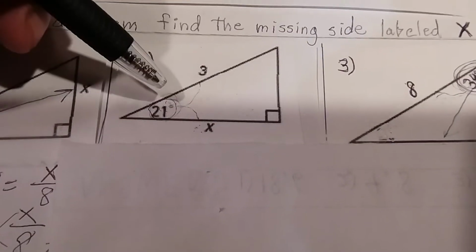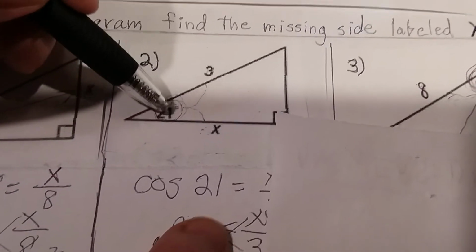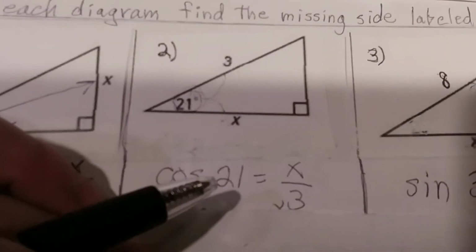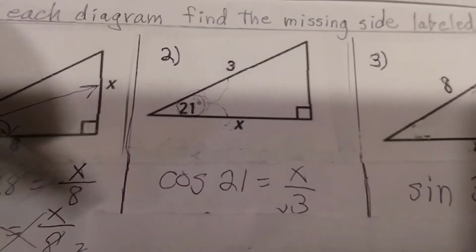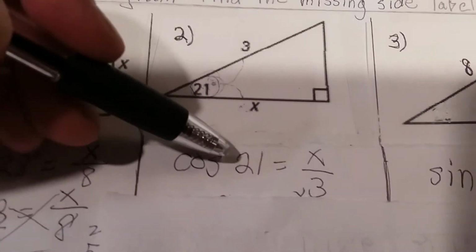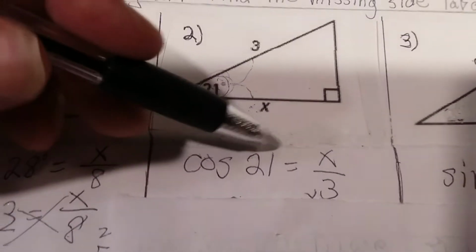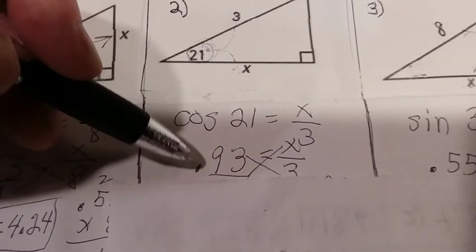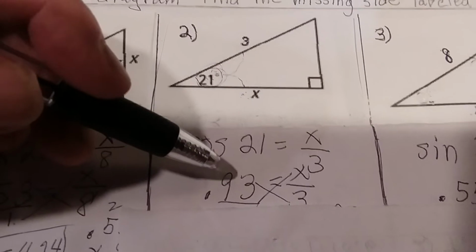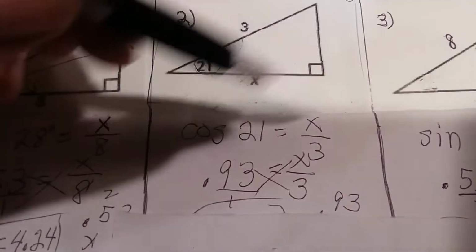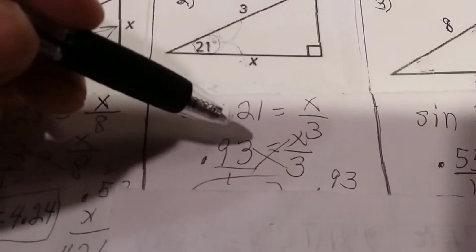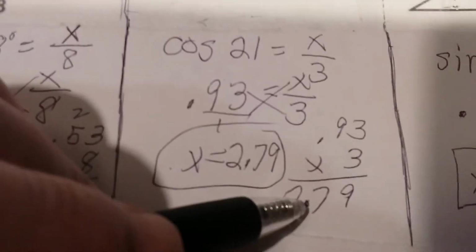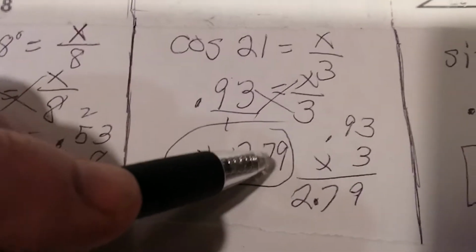So to set this up, you say cosine of the angle, cosine of 21, equals adjacent over hypotenuse. That'll give you this equation, x over 3. Okay, and then as I explained, you're going to go to any online service and get cosine of 21, or you could use a scientific calculator, and you'll get 0.93, just the decimal, and the first two numbers only. Don't use any others. Bring this down to cross multiply, just like we did before, and when you multiply 0.93 times 3, you'll get 279. Okay, putting the decimal in, the answer would be 2.79.